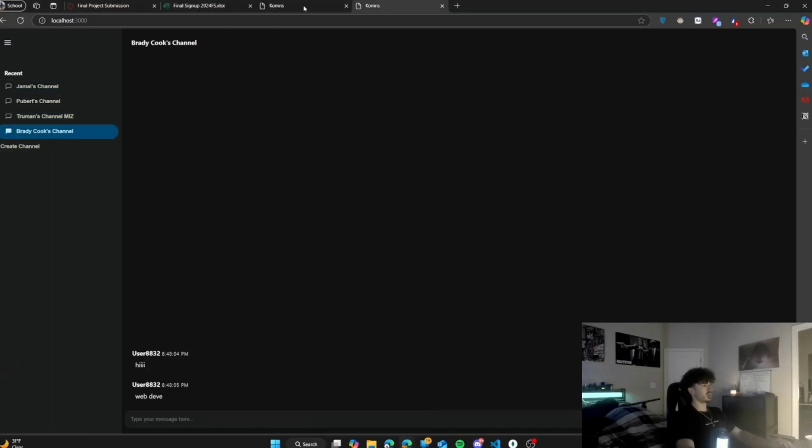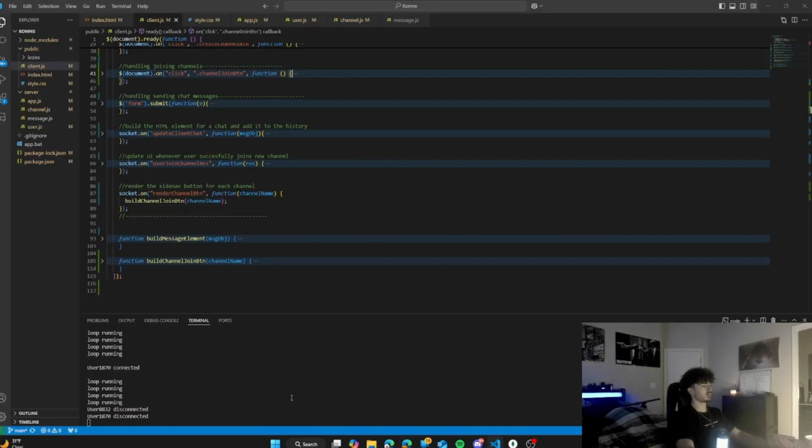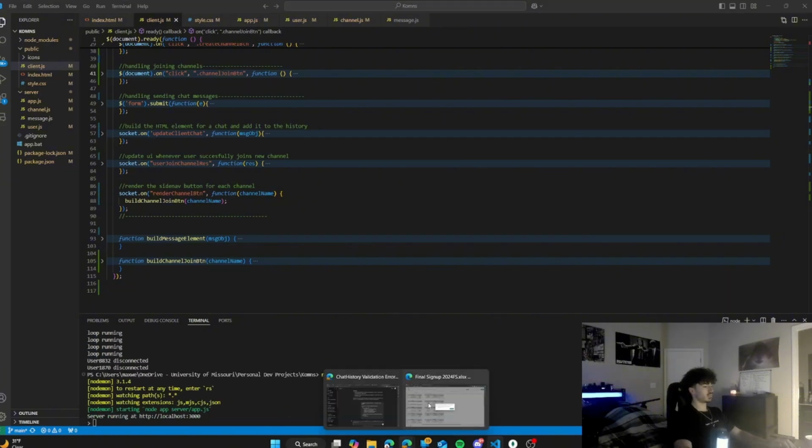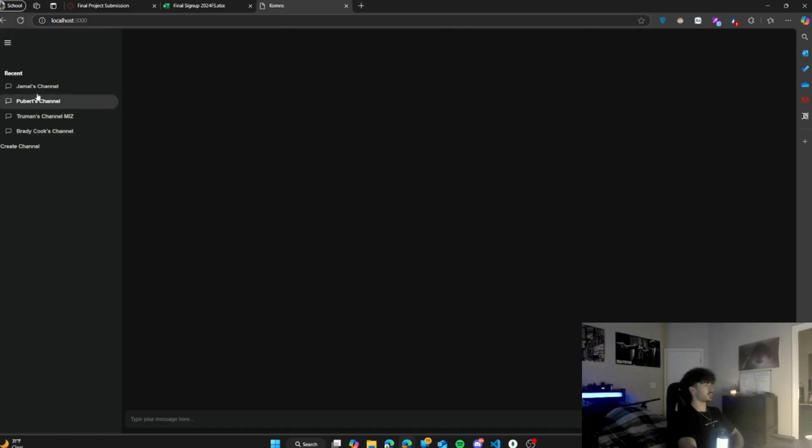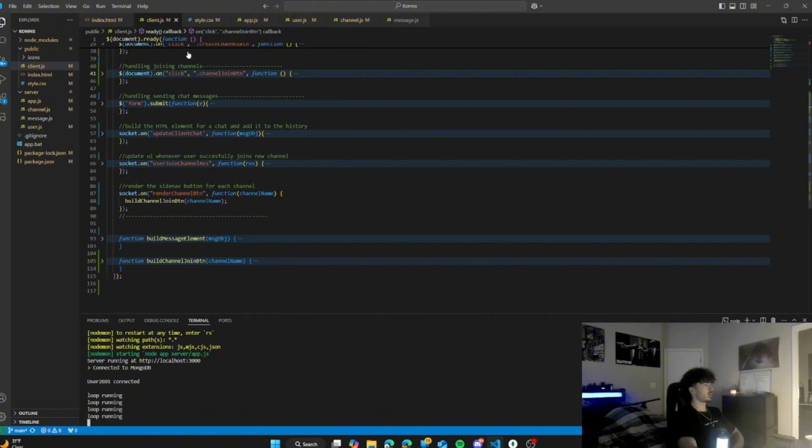So yeah, the history is shared between tabs and between instances of the project. So I could close all of this out and restart the server. So let's just restart it. And then just go back to the project, and all the chat history should still be there from previously, with the timestamp and the username.